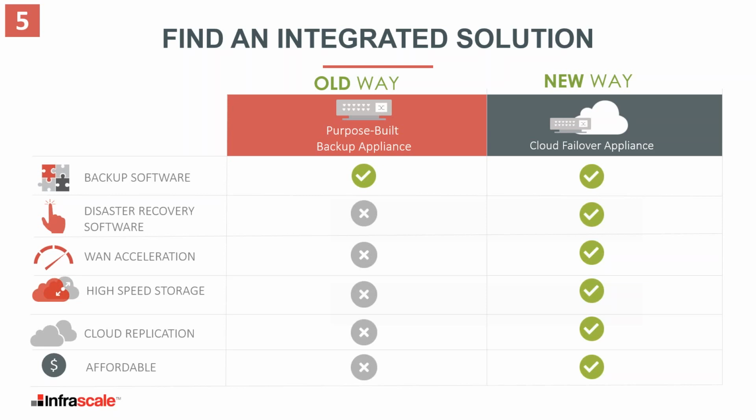A typical laundry list of things to buy when you're building a disaster recovery and backup rig can be backup software and storage for that, disaster recovery software and separate storage for that, WAN acceleration equipment if you've got multiple locations, high-speed storage if you want to be able to virtualize and run machines quickly, replication software if you've got off-site locations. And then, of course, you've got to be MacGyver to figure out how to jury-rig all of this technology together. Again, that is something that should be behind you. You should be able to buy a solution that just works out of the box.